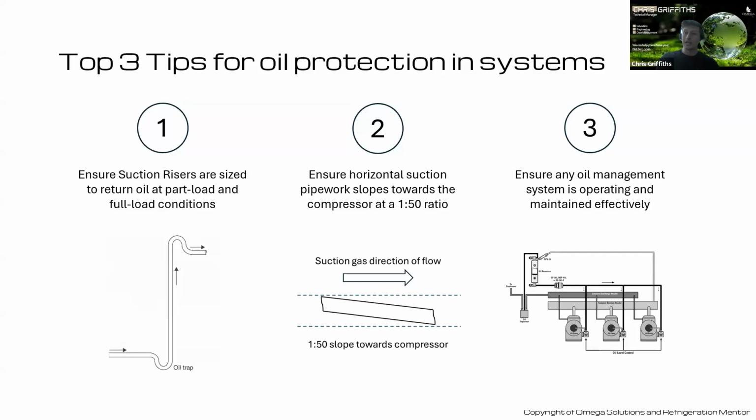Making sure any horizontal sections of pipe work flow down towards the compressor, and then ideally we don't get the oil escaping from the compressors in the first place. Let's make sure we've got any oil management systems there, make sure they're operating and make sure they're maintained effectively. So oil management system piping is a specialty in itself as well, which is something we do cover in the CO₂ training course in far more depth. It's a bit too much to cover in even a 4-part series such as this, but making sure that's actually designed appropriately is, again, fundamental for what we need.